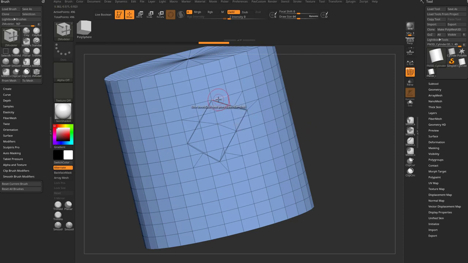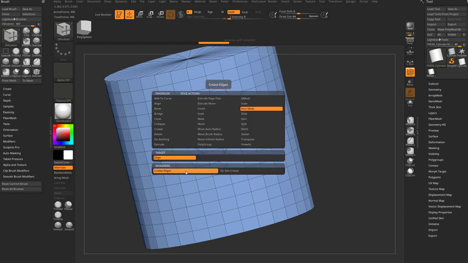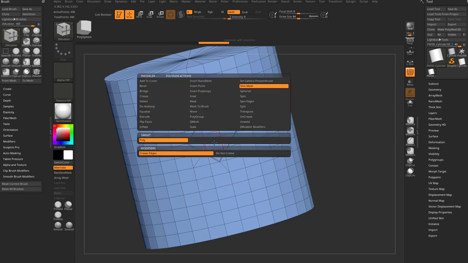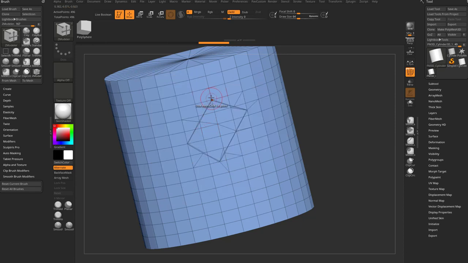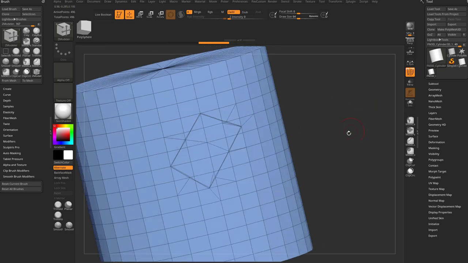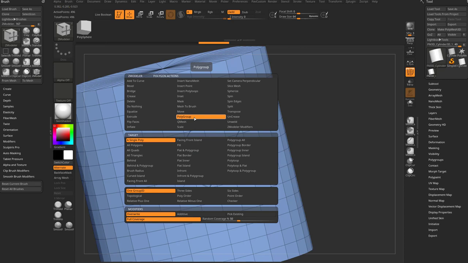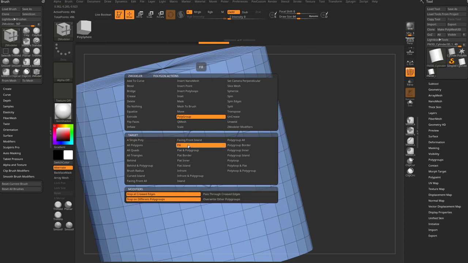And you're going to see, if I hover over an edge, there's a crease edges option here. And when we do the point as well, there's a crease edges and then the face crease edges. With those on, as you're slicing, you're getting a crease. And there's another option. If you hover over a face, go to polygroup. You're going to see there's a fill option, so go ahead and turn this on, and you're going to see some modifiers. So you're going to say stop at creased edges or pass through creased edges, but we want them to stop at those creased edges and/or stop on different polygroups. So if you have other polygroups in there, it'll stop when it hits a different polygroup.